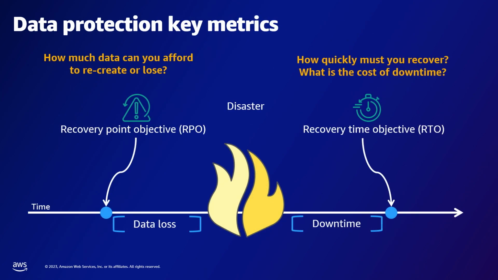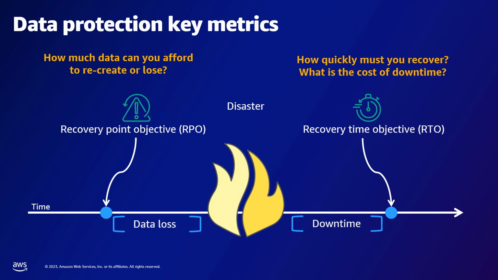The Recovery Point Objective, or RPO, measures how much data can be lost in case of a disaster. For example, if RPO is 1 hour and a disaster occurs at 12 p.m., the system should recover data from before 11 a.m. for minimized data loss. Financial customers who track transactions aim for the lowest RPO.